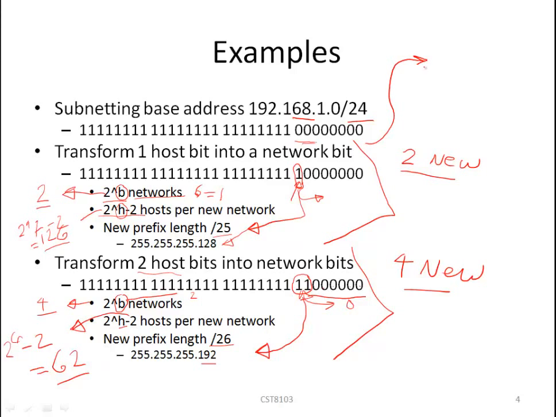In this case, our first network will have a network ID of .0/25 and our second network will have a network ID of .128/25. In the second case we have four new networks: the first network will have a network ID of .0/26, the second .64/26, the third one .128/26, and the fourth new network will have a network ID of .192/26. In each of these new networks we will have a maximum number of IPs equal to 62.